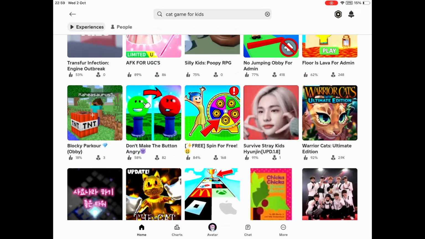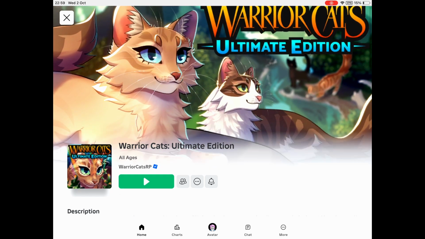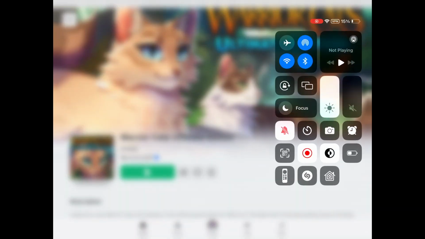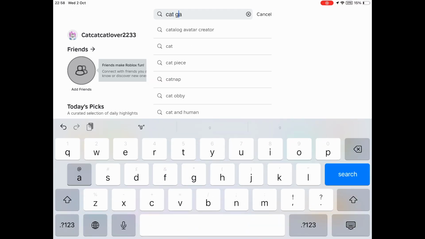But the top searches that I found when on the alt account, when searching for animal related games, is animal games, cat games, or even cat games for kids, which show the game Warrior Cats Ultimate Edition.